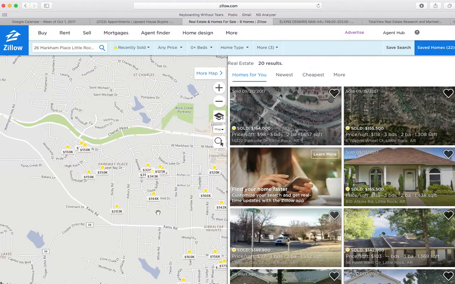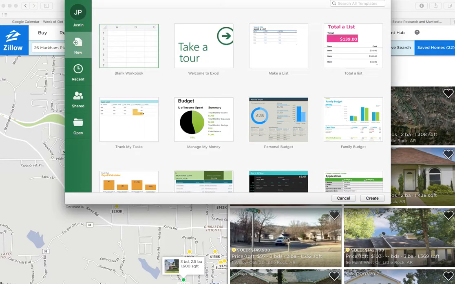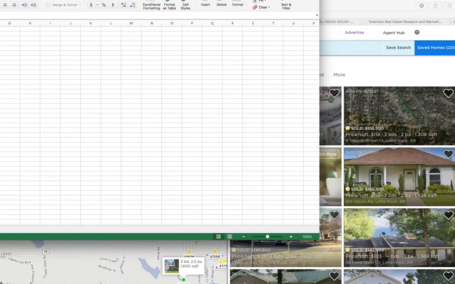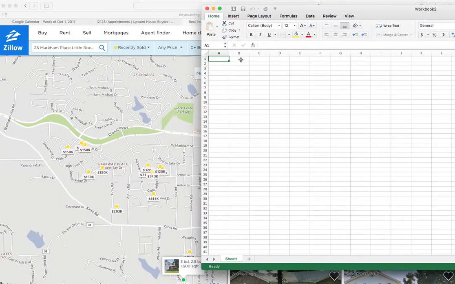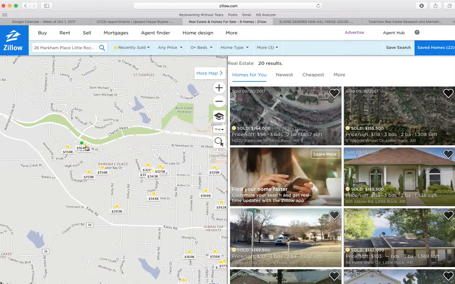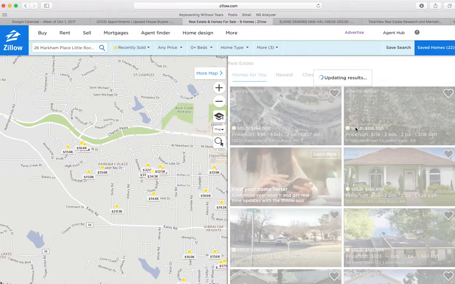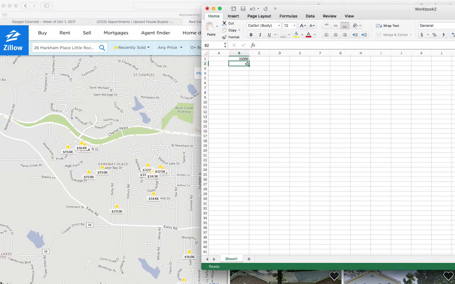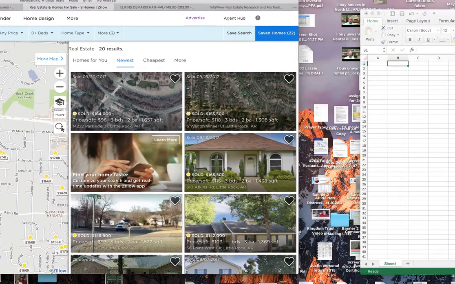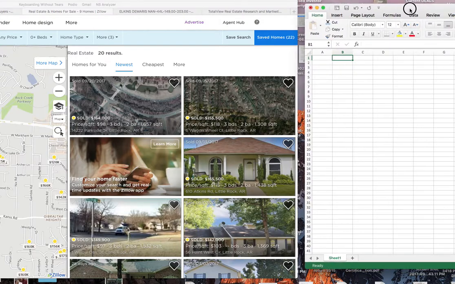So what you can do is you can take a spreadsheet and you can just start putting in the prices. Okay, let me slide this over here. Slide this over.